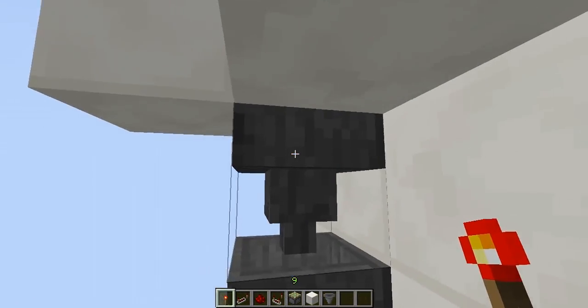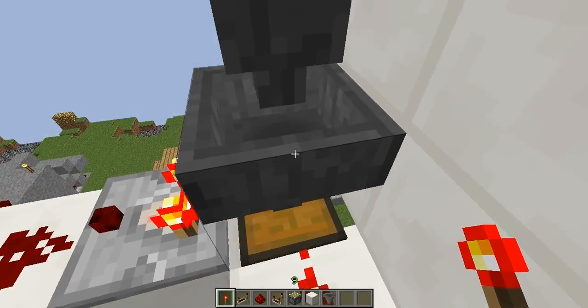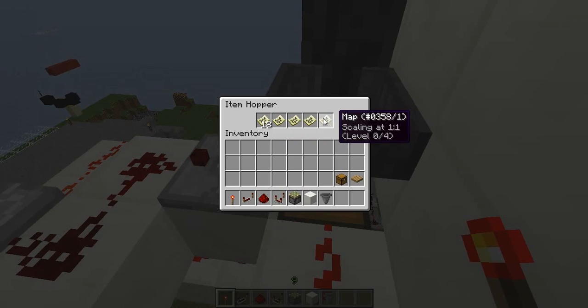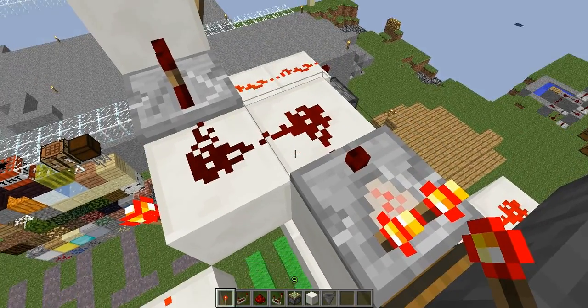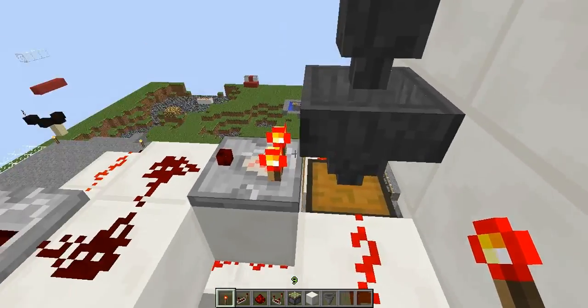What we have is this hopper, which is just the collector hopper. There's nothing special about it. It just collects any item you drop on it, but it puts it into this hopper, and this hopper is a special one. We have here a comparator, and inside the hopper are all these keys. You want 22 keys, basically 4 and then 18 in the first one. Once you have a comparator here, you can see it's outputting only a signal length of 1. Once you have more than 22 in this hopper, it will output a signal of 2.